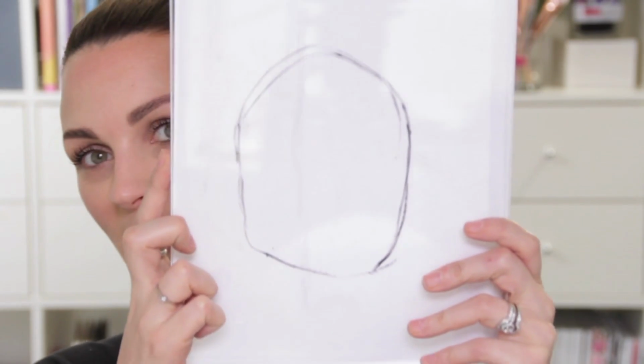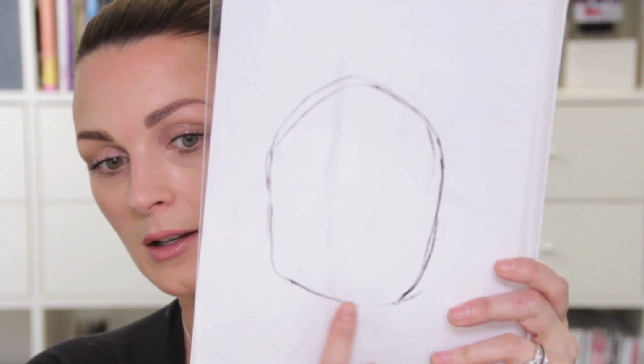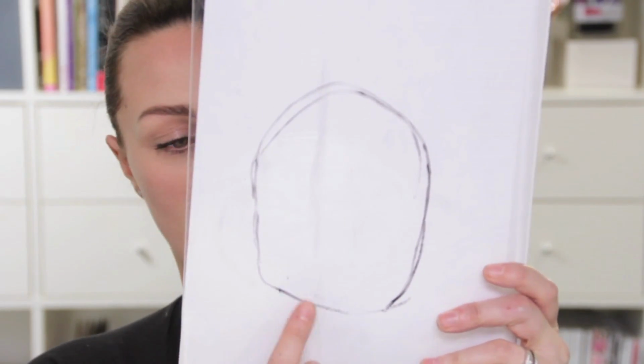Let me put a piece of paper up against this so you can see it. So here's my shape face. It's tiny, I've got such a little pinhead. So there's my shape face. So actually I'm quite rounded, and then I've got a slight kind of a bit squarer at the bottom of the face. Little bit. Not as square as my sister, but a little bit squarer. So, once you've done that and you have decided what shape face you are, bear in mind that you might be two different shape faces in different areas.